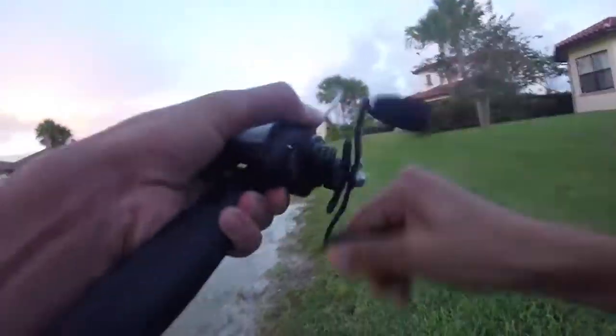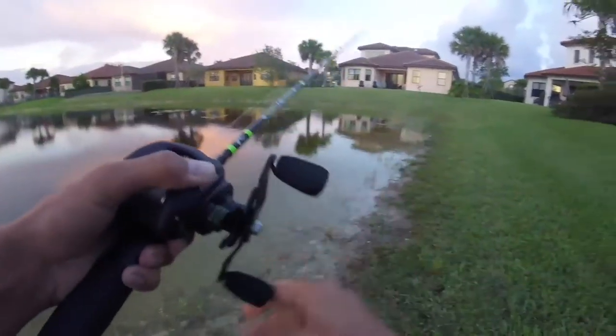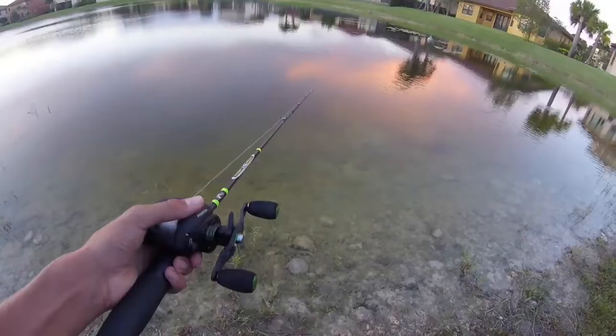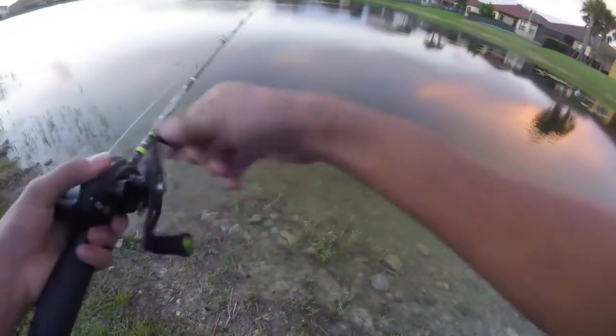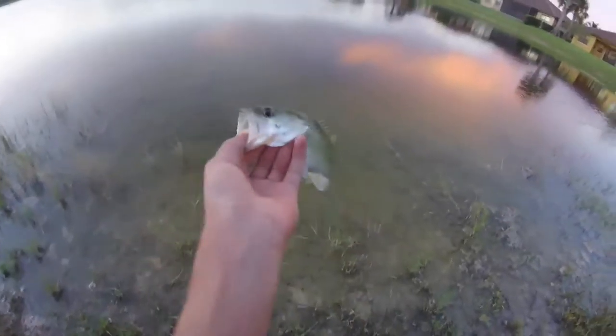Oh, there's a fish. See how big it is. Feels pretty good. Oh, it was just a little guy. He was running fast. Alright, I'm gonna throw out. Oh, there's a fish. That was crazy. That's pulling my bait out of the water. Tiny little bass.